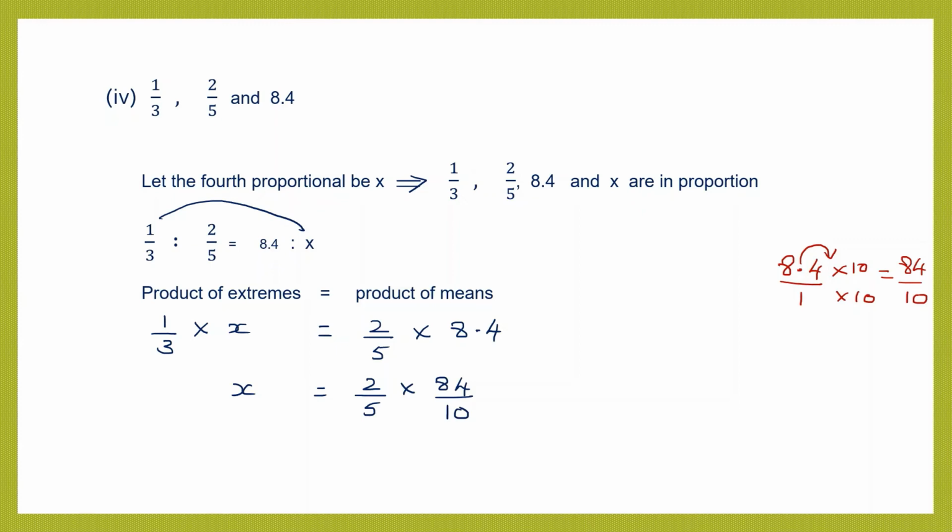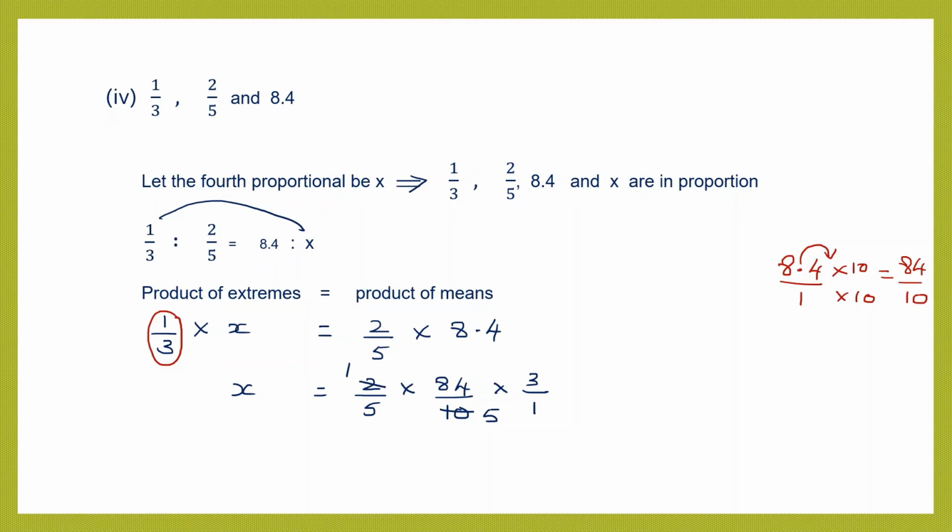Now 1 by 3, which is here on the left hand side, I'm going to move it to the right hand side. So when I move it, it becomes division. That means reciprocal of 1 by 3, which is 3 by 1. Okay, so now let's see if there's something we can cancel, and we will do our simplification based on that. Now I can cancel 2 and 10. 2 1s are 2 and 2 5s are 10. So now I have 84 into 3 in my numerator and 5 5s are 25 in my denominator.